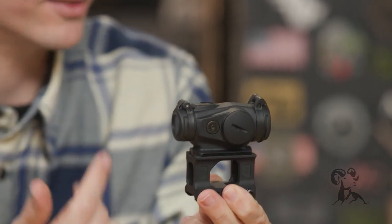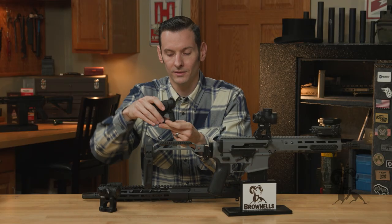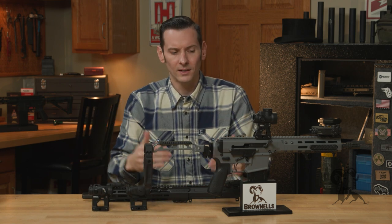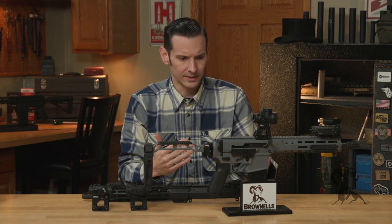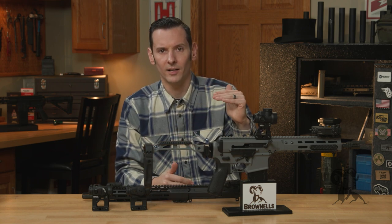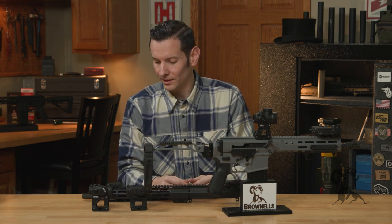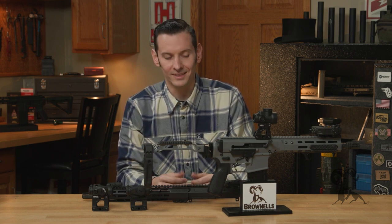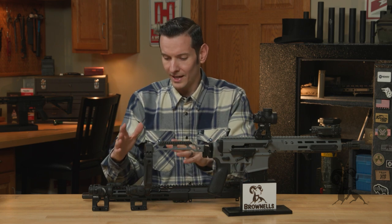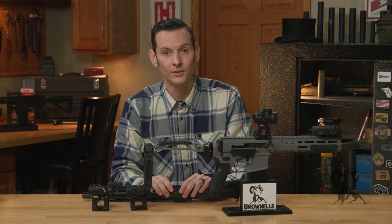This will not co-witness with iron sights at all, but it is still a really good, solid mount for the Aimpoint Duty, especially whenever you wanna get your optic up higher. A lot of guys nowadays, it's just more comfortable to have a bit higher optic red dot, especially if you're using something like night vision — which if you're not, you should definitely try it, because shooting with night vision is awesome. Anyway, that is the new Unity Tactical mounts — or new ARISE mounts, I should say, from Unity Tactical.